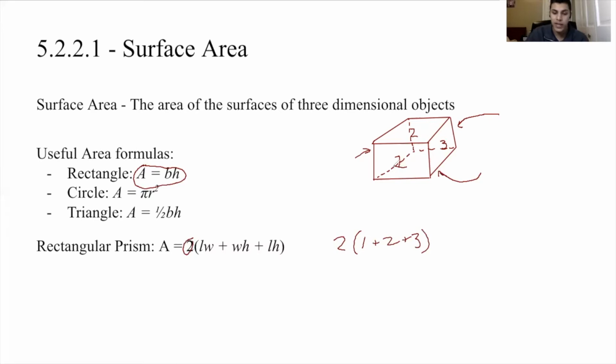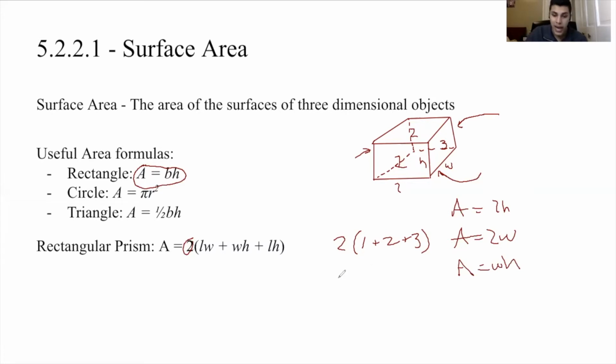In order to find the area of these three faces, now we just use a rectangle formula. If this is the length, this is the width, and this is the height, then the area of face 1 and the identical one in the back is area equals length times height, because it's base times height for a rectangle. For face 2, its dimensions are the length and the width. So you do area equals length times width. And then for face 3, its dimensions are the width and the height. So we do a rectangle formula, area equals base times height, and multiply the width and the height. And those are the areas of these three faces.